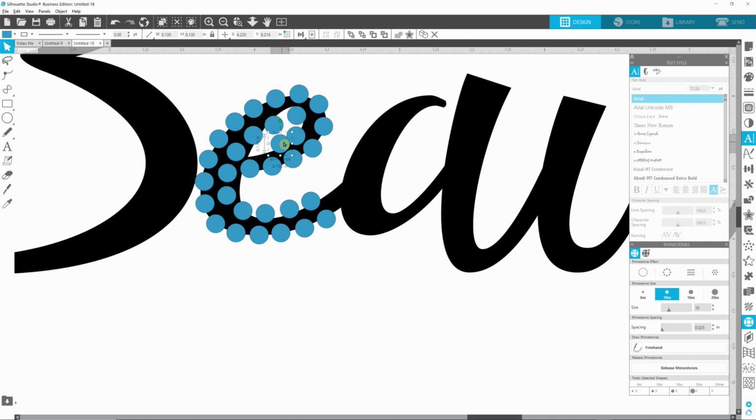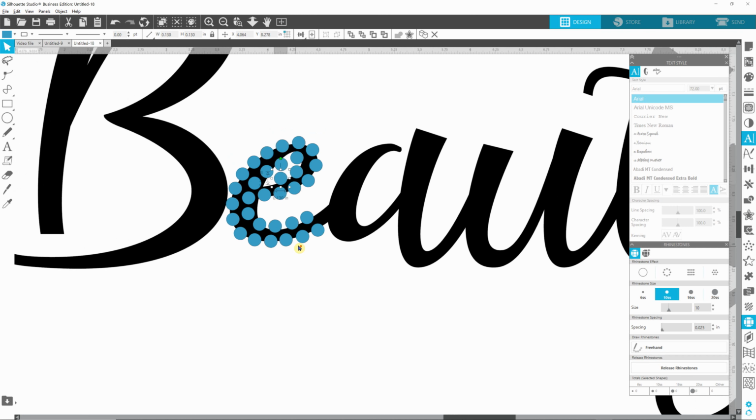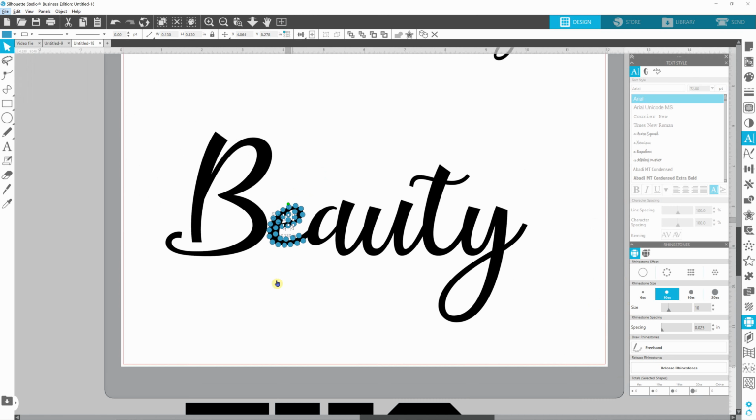Now all of a sudden you can see, if I were to back out of this and pick this E and do something like that, now that's all filled in. So to me, this letter style is not going to work for a double row. By the time you start doing that for all the letters, it's going to look like a jumbled mess.